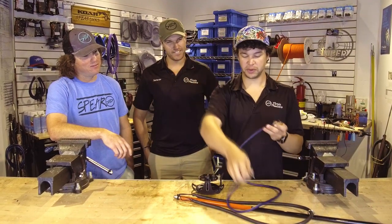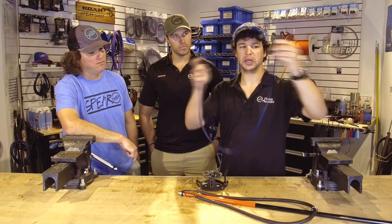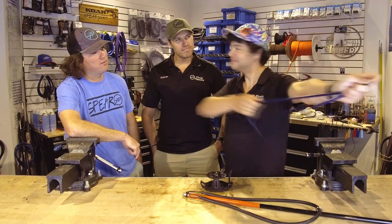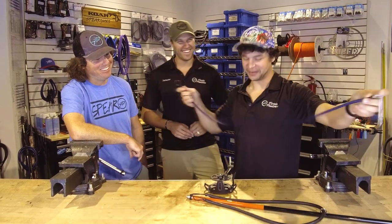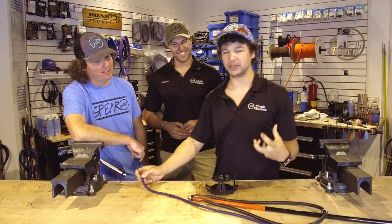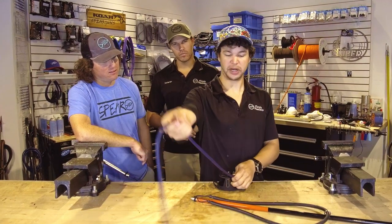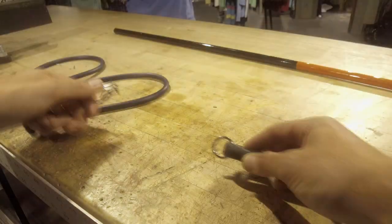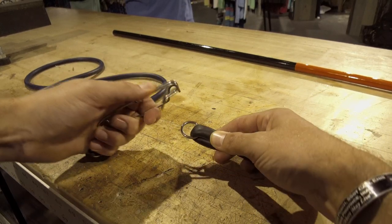The next piece of equipment we're going to attach is a little piece of bungee. This is also a Rob Allen product — a one meter bungee. It's the perfect diameter; not too stiff, nice and stretchy. It's nice and light, which is what you want. You don't want a heavy bungee with a ton of resistance. This is going to attach to your reel line. The reason you want that there is to allow flexibility so you don't have to pull line off the reel. It can be clipped on your pole spear and you can move anywhere you need to go.